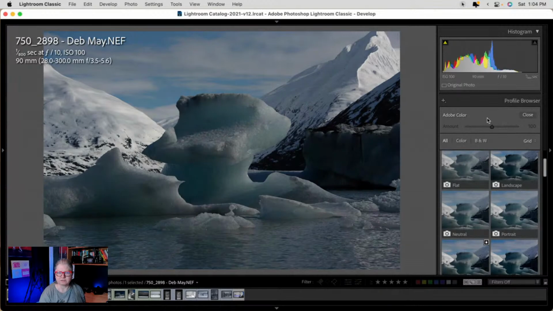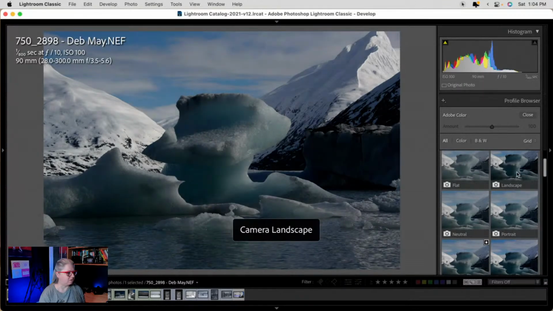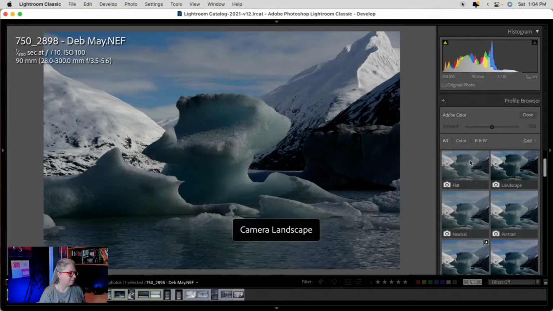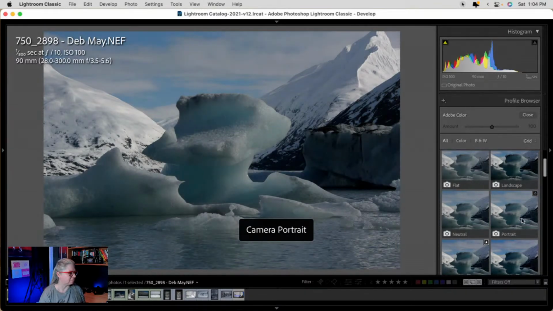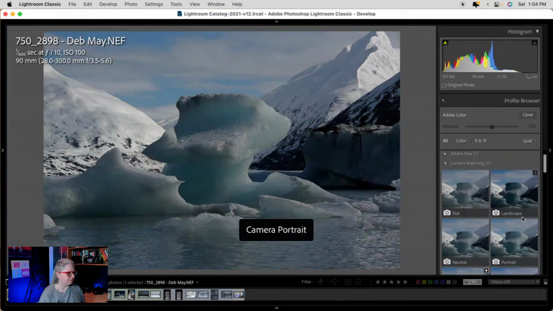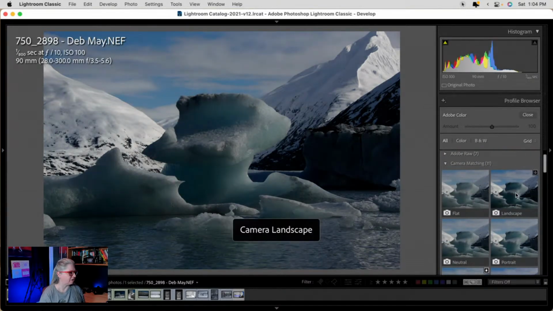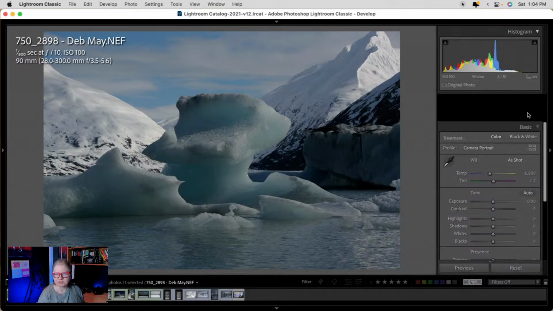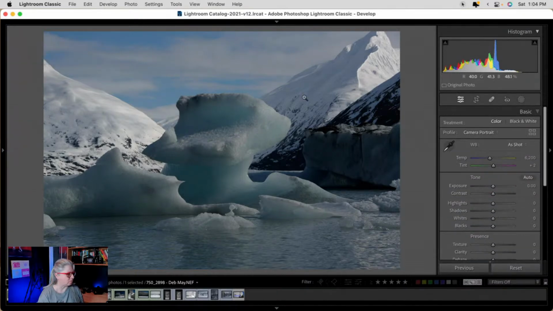So in this case, we're going to get more color out of that water and the sky if we choose landscape versus one of these others that is more flat. Notice portrait actually brings out the color as well. So we could start with one of these. We could start with landscape. It's adding a fair bit of contrast though. So I don't mind the portrait one because it's bringing that color out. And we'll see what happens as soon as we start making some of these other changes as well.